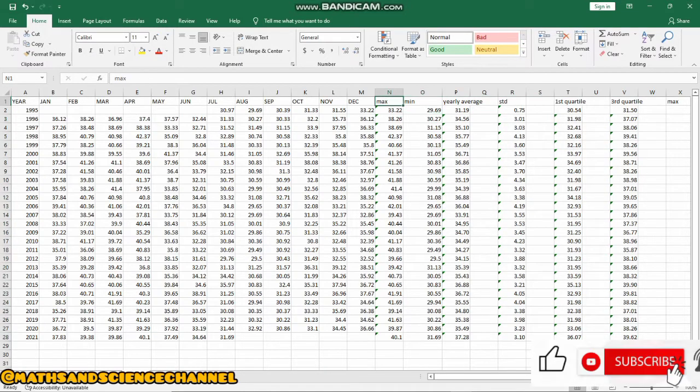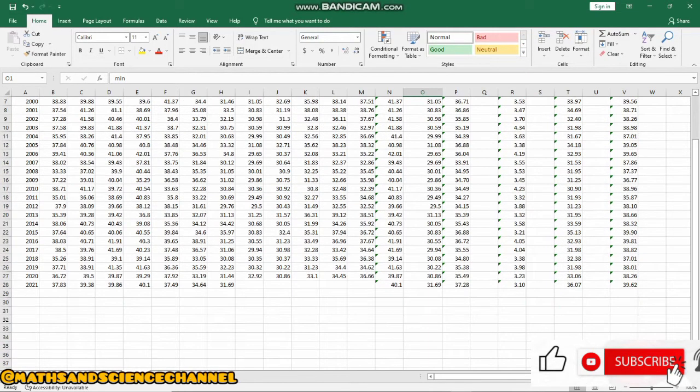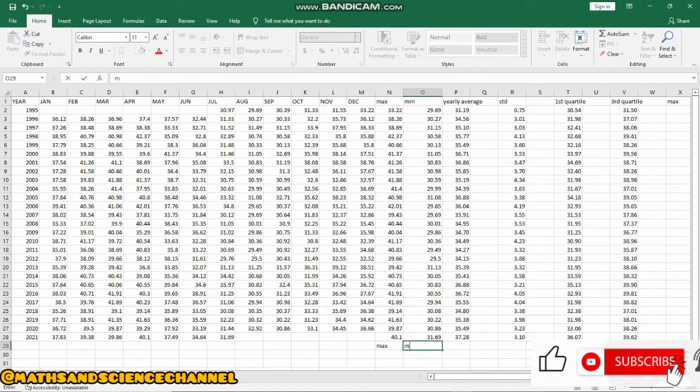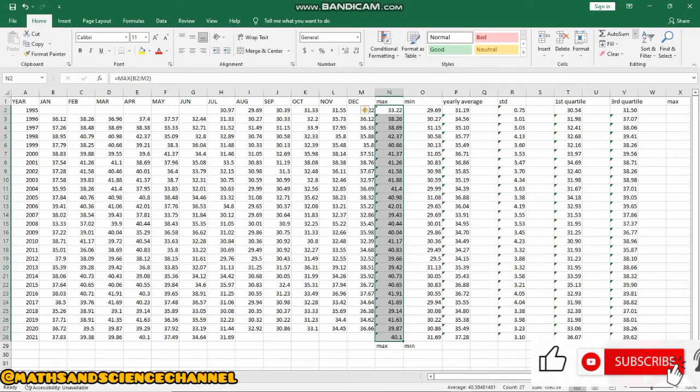So now we have our maximum and also our minimum values. But then among these maximum and minimum values, you have to find which of the values is the maximum and which one is the minimum. So we can do that here. So let me call this one here maximum, and then call this one just below the column, and then I'm going to select all the maximum values, and then go back to the auto sum, and then select maximum.